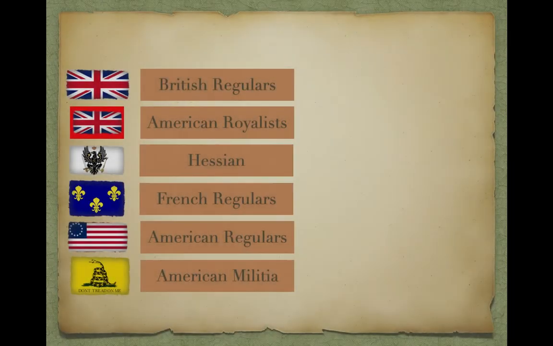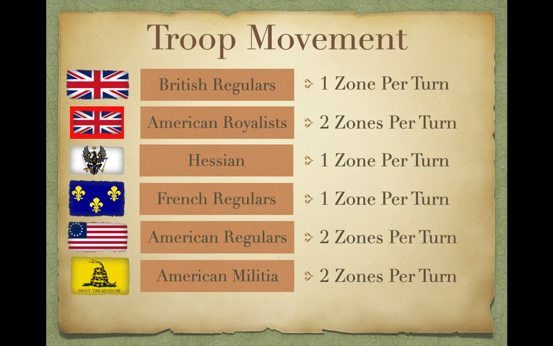Movement. Troop movement is restricted. The British regulars can move one zone per turn. The American Royalists, because they know the terrain, can move 2 zones per turn. The Hessians don't know the terrain, so they are 1 zone per turn. The French don't know the terrain, so they are 1 zone per turn. The Continental Army can move 2 zones per turn, and so can the American militia.